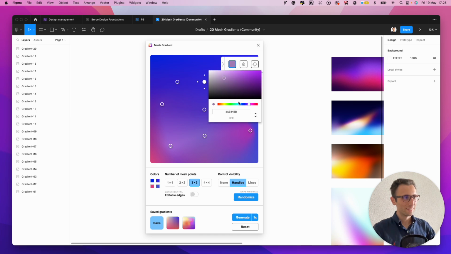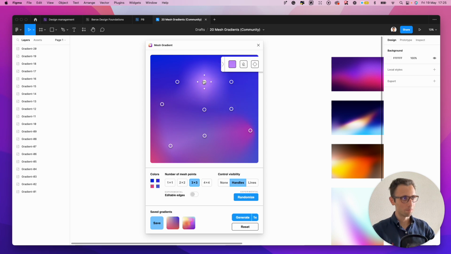But nonetheless, this plugin is really cool and helped me with a bunch of projects. There's a lot of tuning that goes into these. So even for creating these sort of elements, you can see that all of the points in the mesh gradients really do play an important role. So a lot of it is just trial and error. There isn't a right or wrong way.